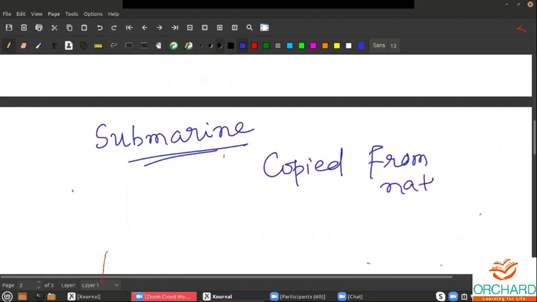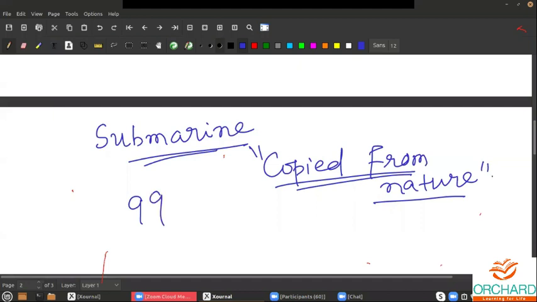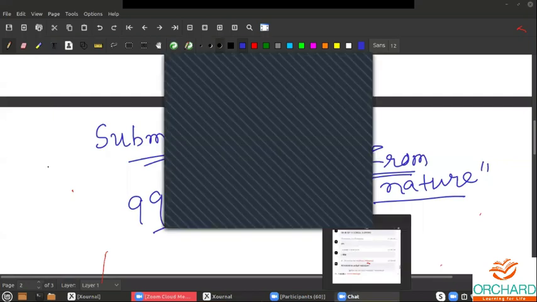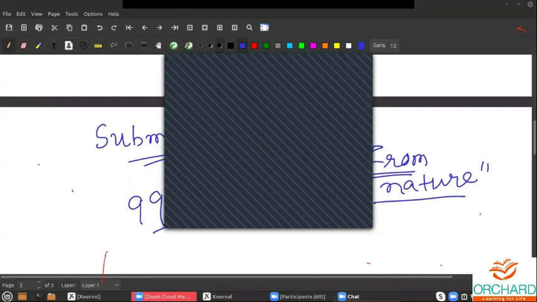Except for a few things thought up by human beings, all other things are copied from nature. Will you accept this? Human beings have copied nearly 99% of equipment or accessories from nature. Will you accept it or not? That 1% may not be available to other creatures because man has 6 senses. The 6th sense is not the nature of other animals or birds. Using the 6th sense, he has created something, but all other things are copied.